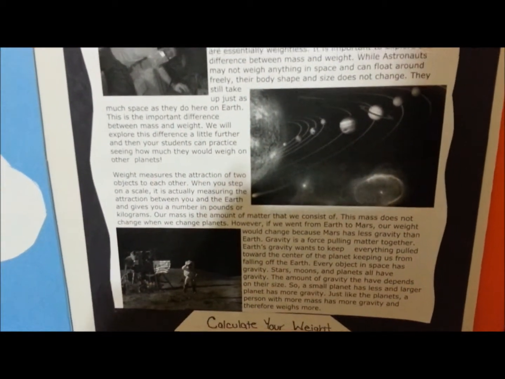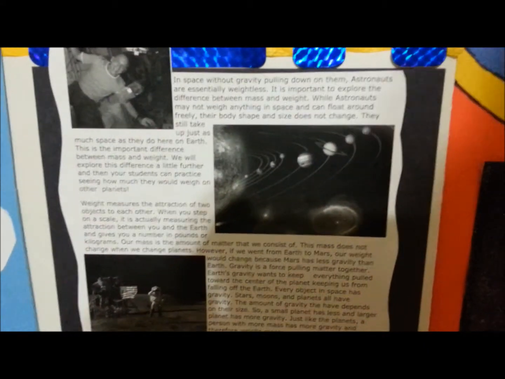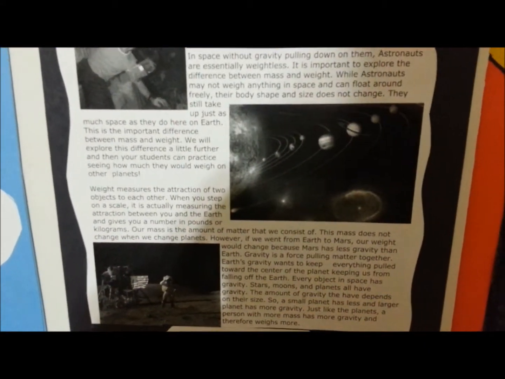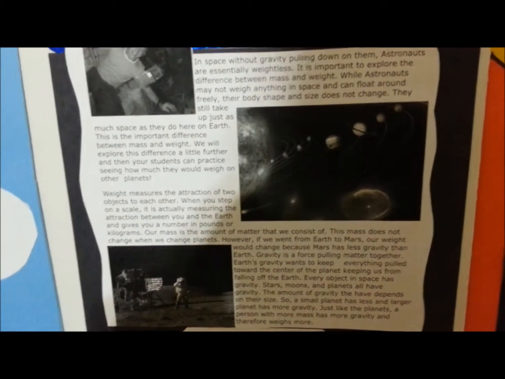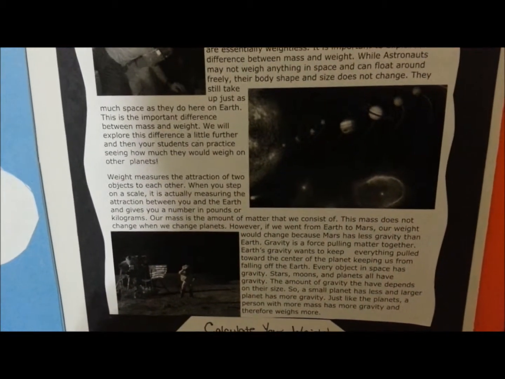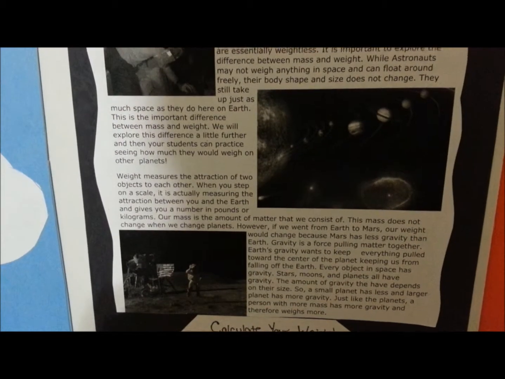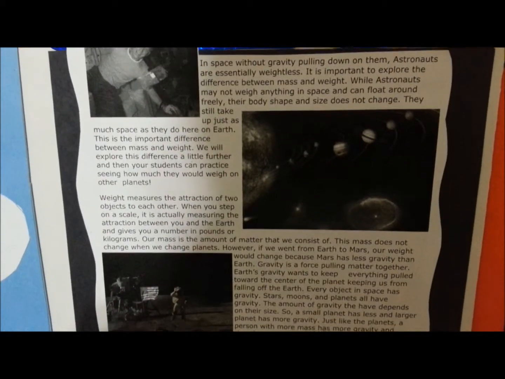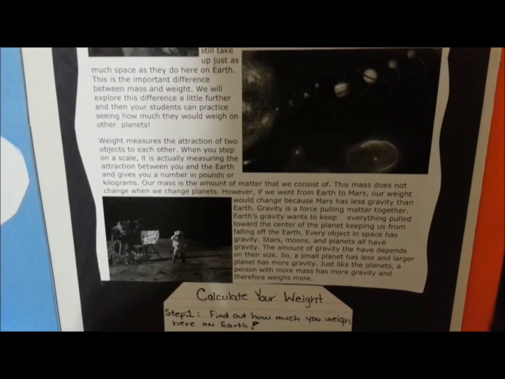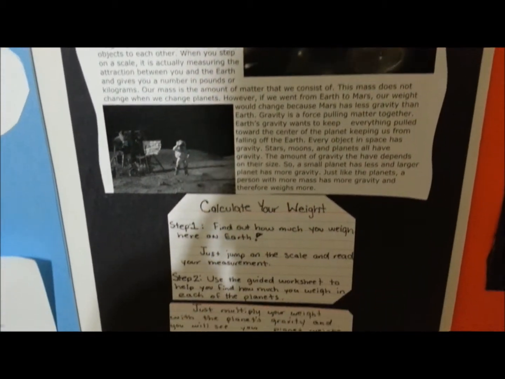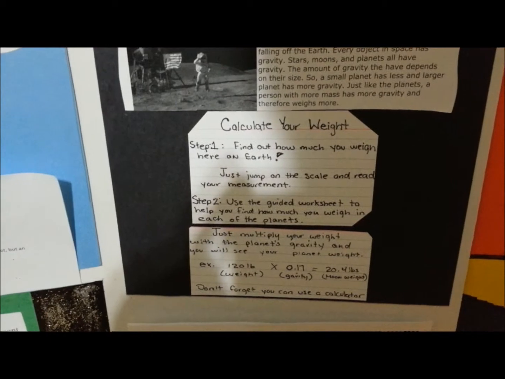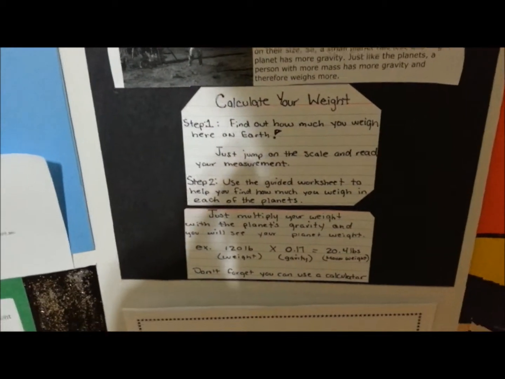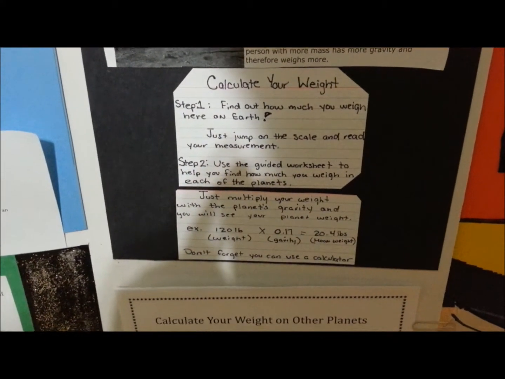Before they get started, I have this wonderful paragraph explaining the weight difference between Earth and other planets. It gives you the definition of gravity and mass. Once the students have finished reading this passage, they will move on and read the instructions, or look in their binder and folder to see the instructions in there.